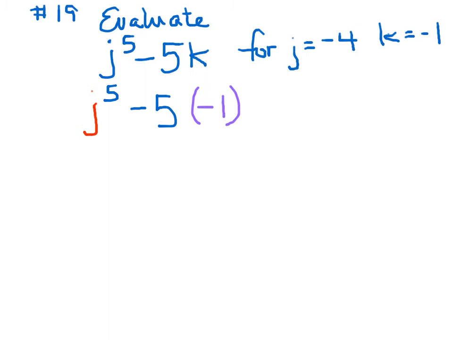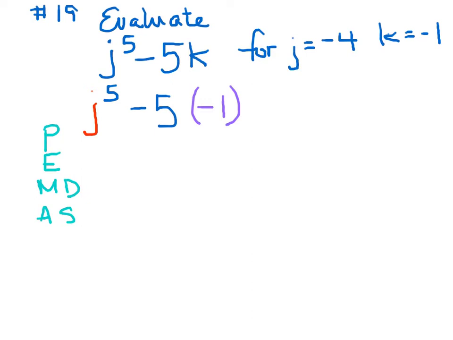So once again, we go back to thinking about our PEMDAS. So our PEMDAS tells us parentheses, exponents, multiplication and division in order from left to right, and addition and subtraction in order from left to right. So once again, we have parentheses, but there's no operation. It's just to tell us that that's a negative in there to help us keep track and make it look neat. So the next thing I'm going to do is my exponent, and I go, oh my goodness gracious, I have to take j to the 5th power.